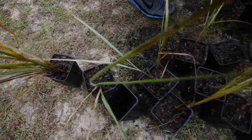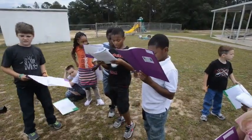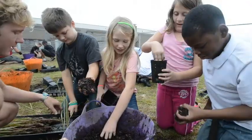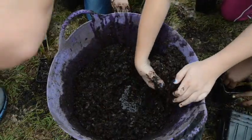These grasses will grow all year long, and we'll provide monthly lessons that correlate to the bay, and to their local environment, and to their smooth cord grass. And then in May, their final lesson is a trip to a restoration site where they'll plant the smooth cord grass along the Choctawhatchee Bay.